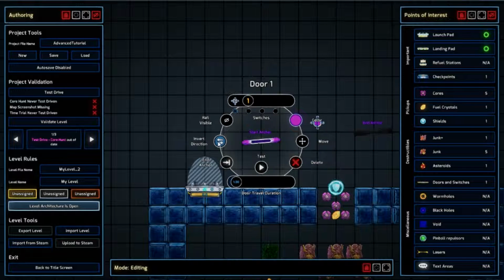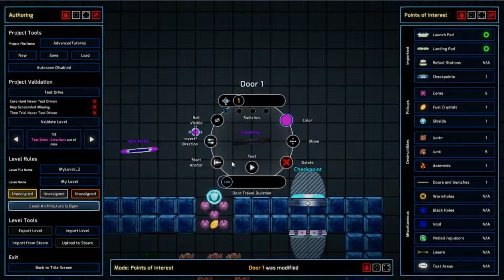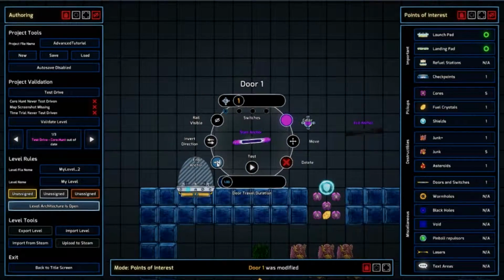You can invert the direction, like so. So you can make the door start in that position or start in this position. You can go to one or the other by clicking this button. And you can also test the door.